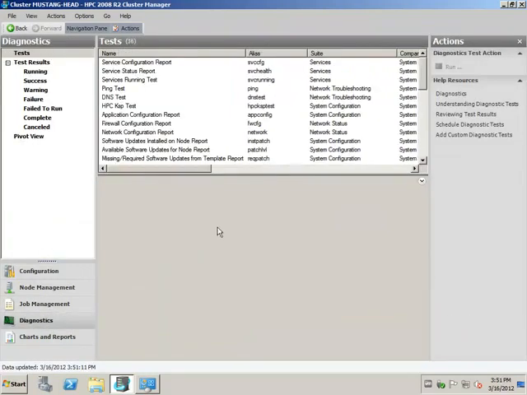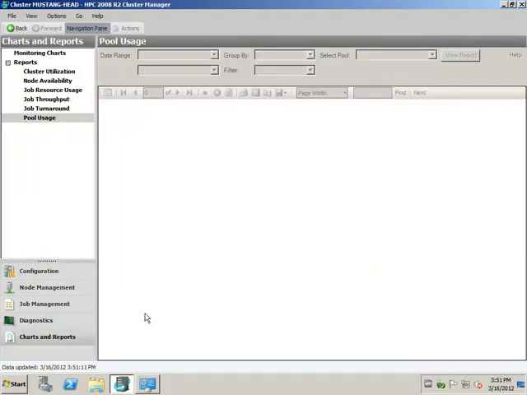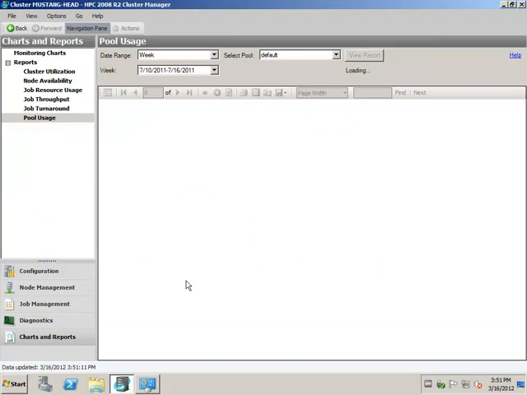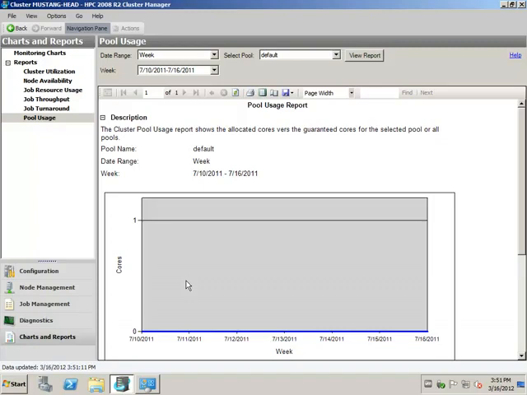Under diagnostics, there's actually a suite of tests that you can run to test the health of your HPC cluster. I've done those several times. Seem to work fine. Take a while to run, so we won't run those tonight. There's also a charting and reporting area. I believe, though I haven't researched this extensively, there's actually a SQL Server database running alongside of this that is used to store a lot of this historical configuration information.